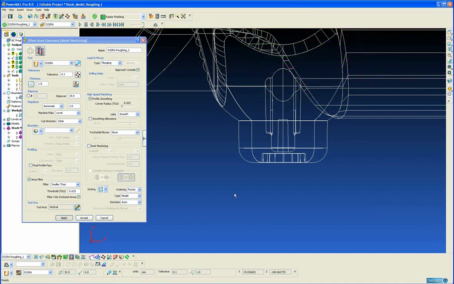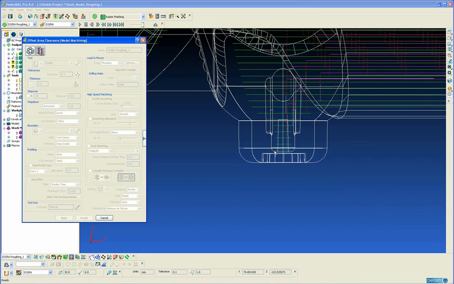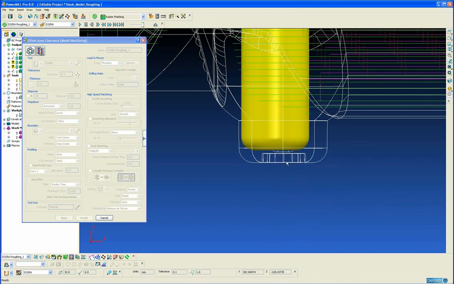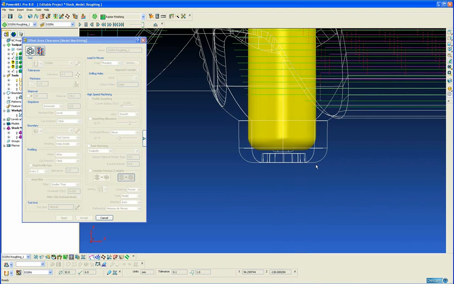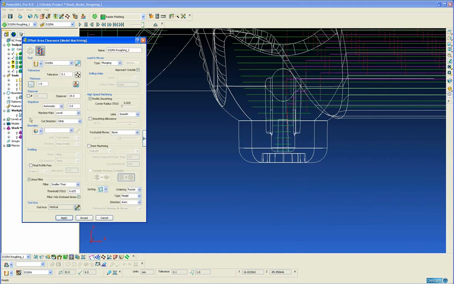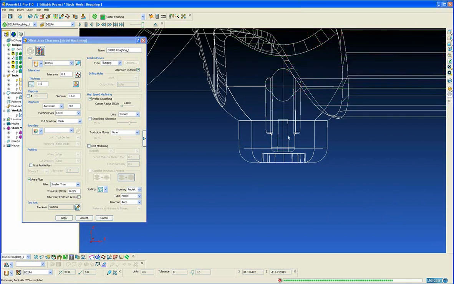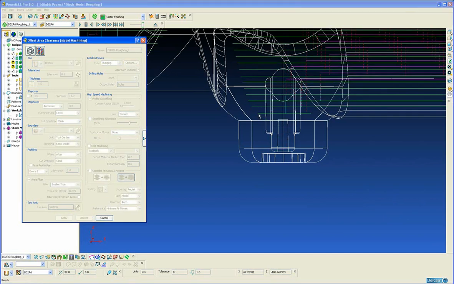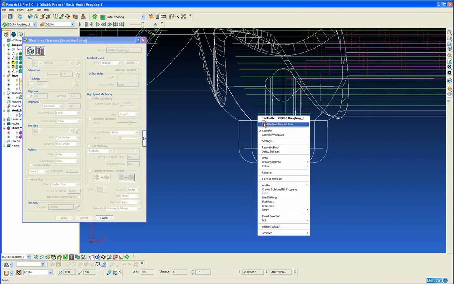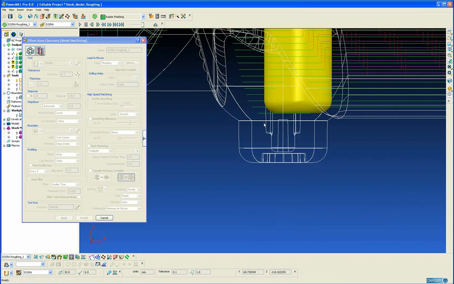So there we can see the result of using that area filter. The segments in that small pocket at the bottom have been removed. Now the only thing to be aware of when using this area filter is that by setting the lead-in move to plunge, this will effectively override the area filter and switch it off, because PowerMILL assumes that because we have set plunging, then the tool can plunge into material and is a center cutting tool.